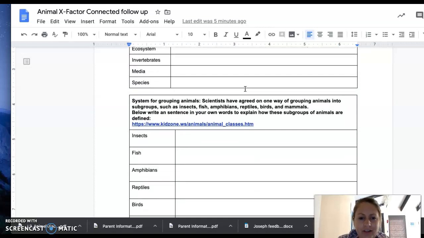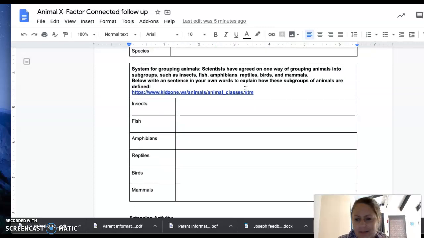Once you've done that, you're going to come down here. Systems, obviously, is our universal concept for this term. Scientists go through and they group animals into subgroups. They are all listed here for you, the insects that they're going through. What I'd like you to do is think about what these subgroups of animals are and how they're defined.